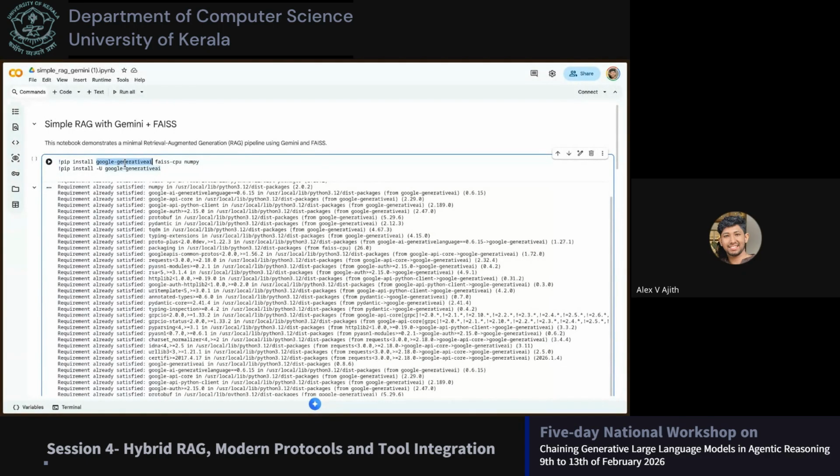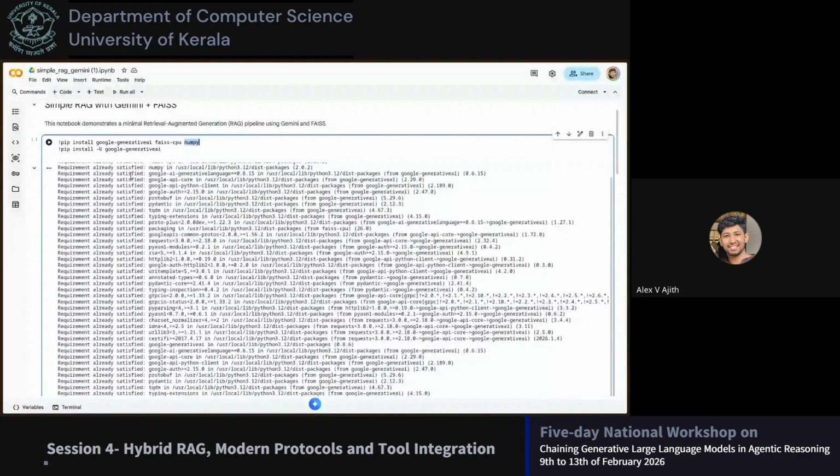We are using Gemini for this particular approach, and the tools, dependencies and functions related to Google Gemini we will be getting from here. We'll be using something like FAISS, which is the vector store that I think I've shared in chat already. And then we are using something like NumPy. I don't think it's useful, but yeah.